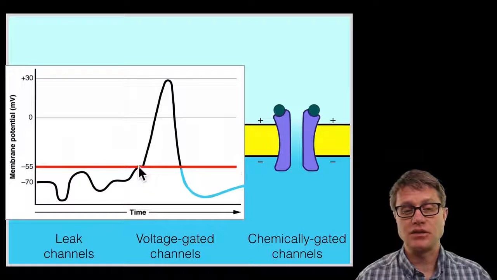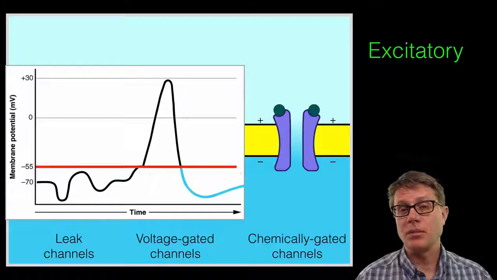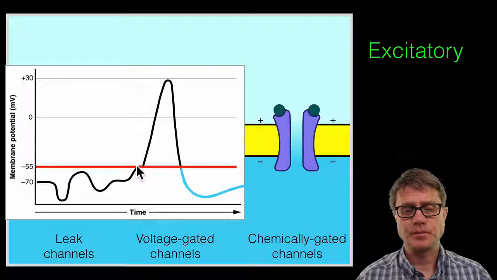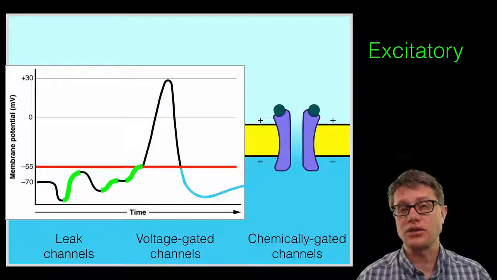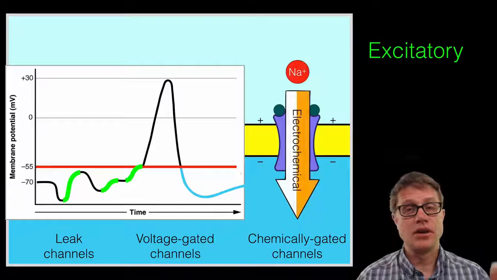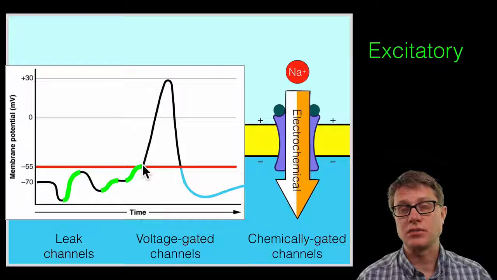So an action potential is when we hit this threshold of negative 55 millivolts. That's determined by these voltage-gated channels. But what can happen in an excitatory neurotransmitter, a neurotransmitter that's pushing us towards the threshold, is that it is increasing the voltage. It's moving it closer to that threshold. What's a quick way to do that? If we have a receptor on the postsynaptic side that allows the flow of sodium into the neuron. That sodium is quickly going to depolarize the neuron and move us closer to the action potential.